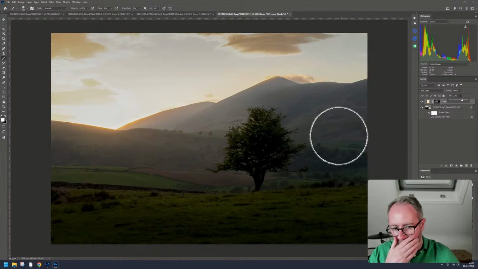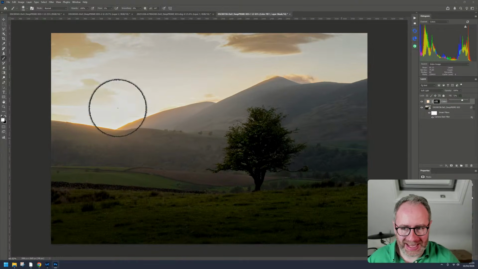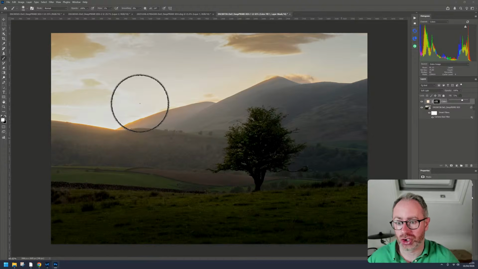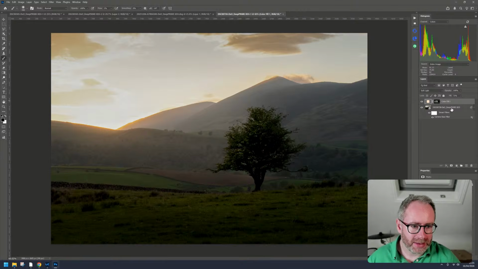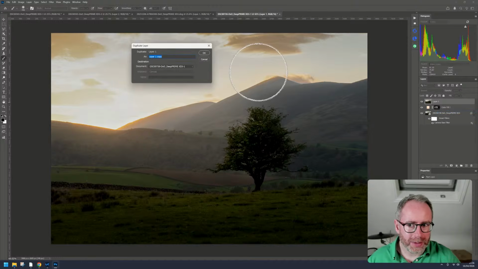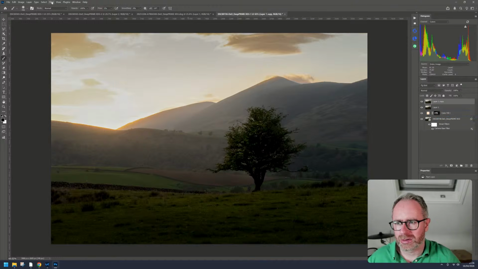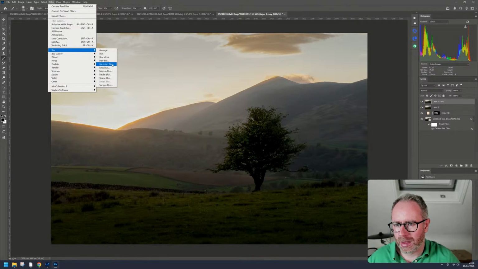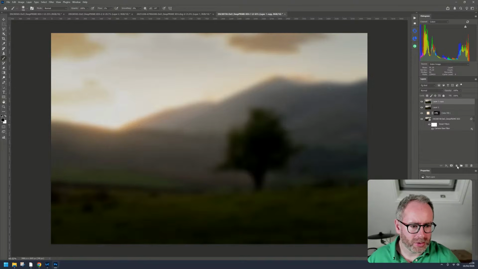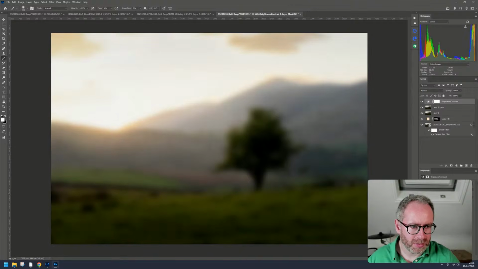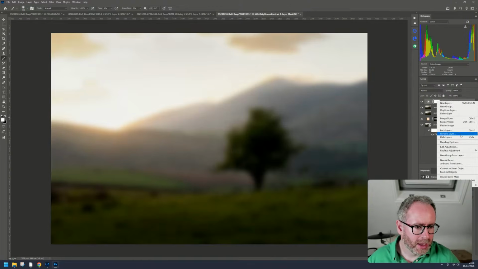And then the next thing I'm going to try is just a bit of Orton effect around here, just to brighten it a little bit further, because you can see on the histogram we've got loads of room. This light should be blinding, right? It should be clipping, or you're on the verge of clipping. So I'm just going to combine these layers. I'm going to duplicate this top layer to create the Orton effect. I'm going to go to filter, going to go to blur. And also going to just brighten it somewhat till my histogram's getting right up there.